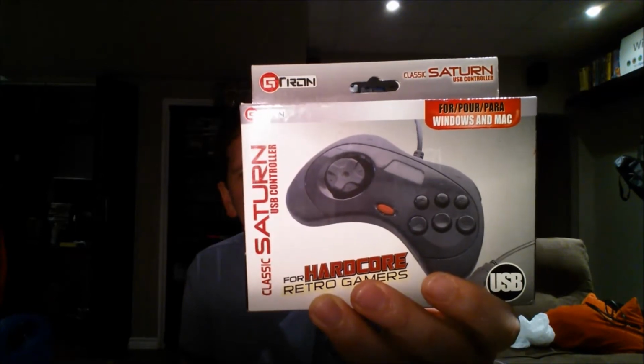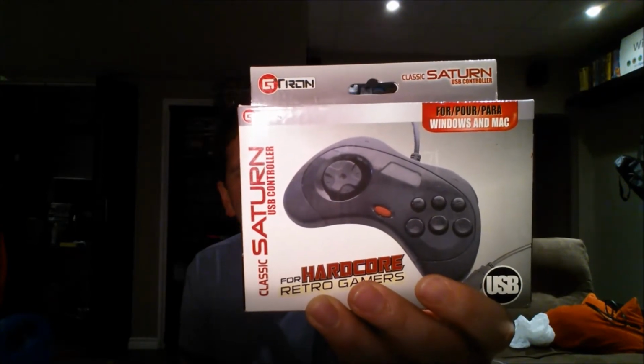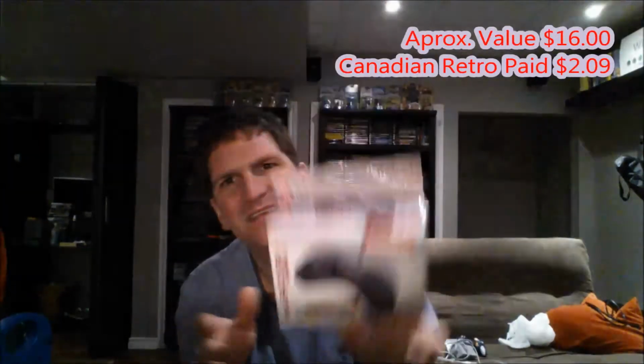Hopefully it will work, because it says it goes up to Vista, but hopefully this would work with something else, like with the newer operating systems like 7 or 8. Pretty cool though. So I picked that up. It was $3, but again, 30% off. Sorry, I paid 70%. It was 30% off, so you know, like $2.10 kind of thing. Pretty cool all around for that. And it's also actually brand new in the box. I don't know if I mentioned that.